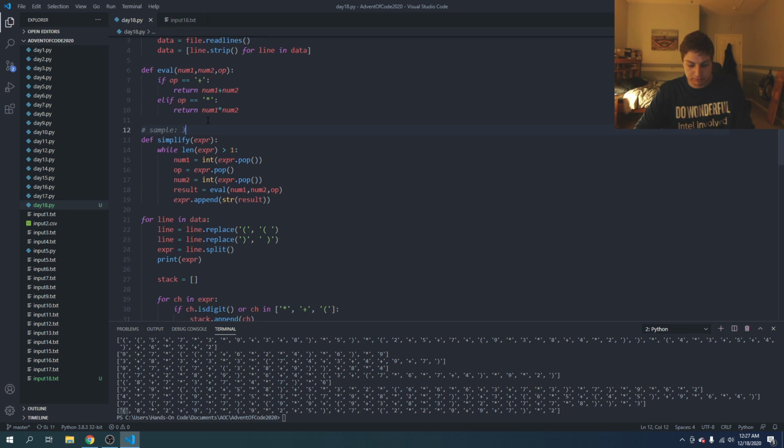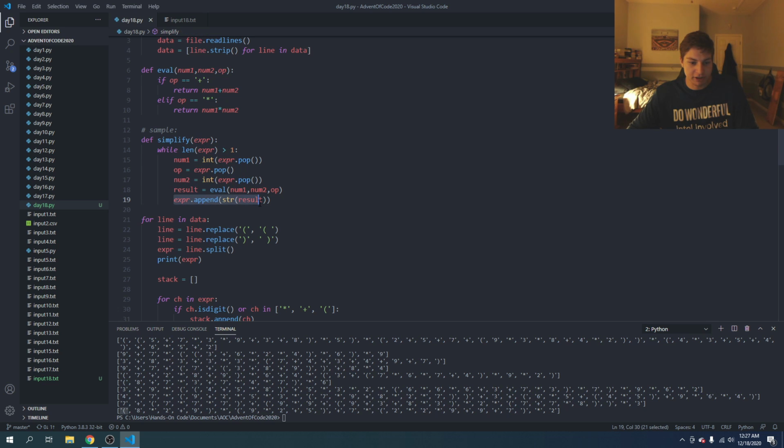So num1 is 3 and pop 3. Operator is plus, pop plus. And then pop the last item. And expression is empty. So the length of expression is now zero. And then evaluate 3 plus 3. So we get result is 3 plus 3 is 6.